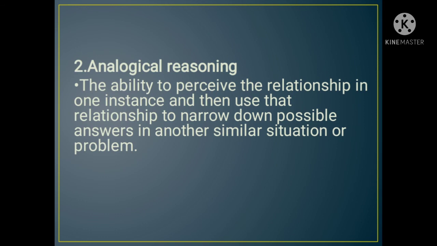Next is analogical reasoning. What is analogical reasoning? Analogical reasoning is the ability to perceive the relationship in one instance and then use the relationship to narrow down possible answers in other similar situations or problems. Otherwise, analogical reasoning is an argument between two similar things or matters. For example, life is a roller coaster with lots of ups and downs. So analogical reasoning belongs to the abstract concepts.